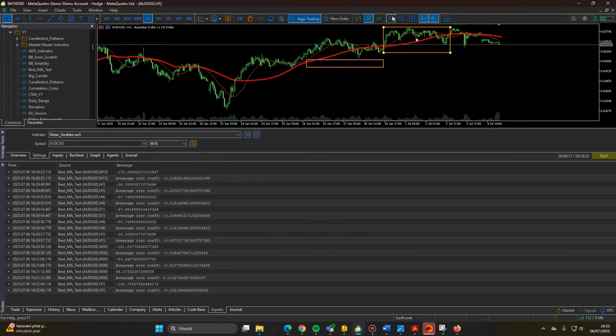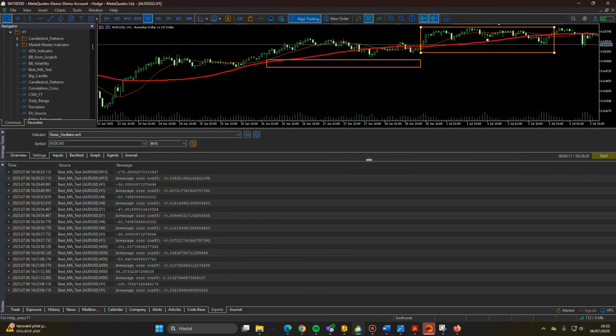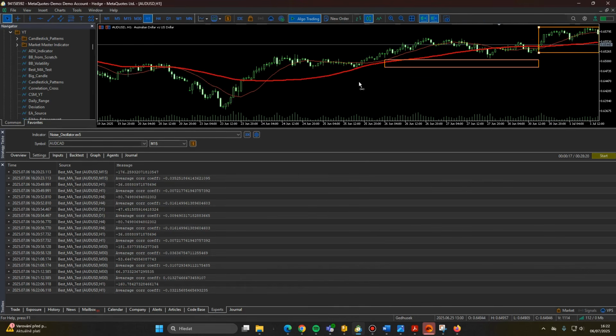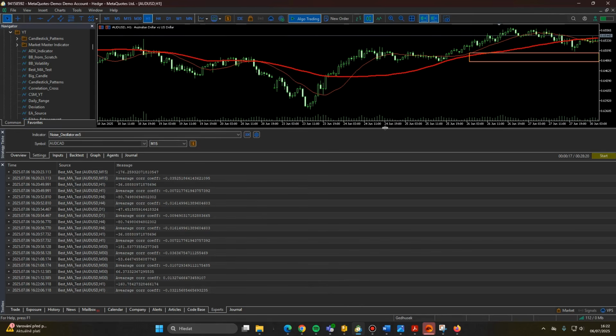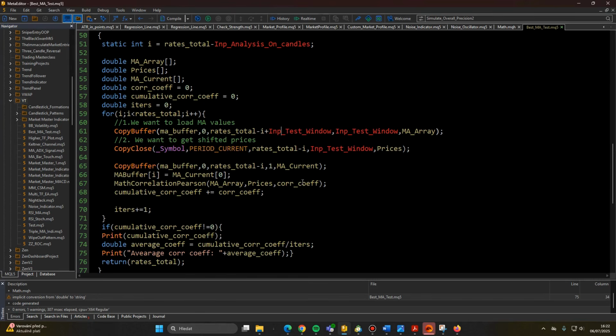So now what we will do is that we will replace the price values with moving average values. So the results should be the same, because moving average is a derivative of price, basically. So the results should be the same or very similar. It shouldn't boost the performance that much, but let's just test this, I guess.